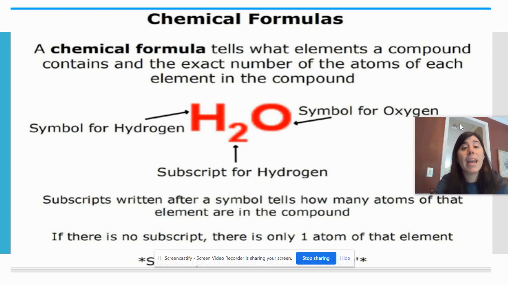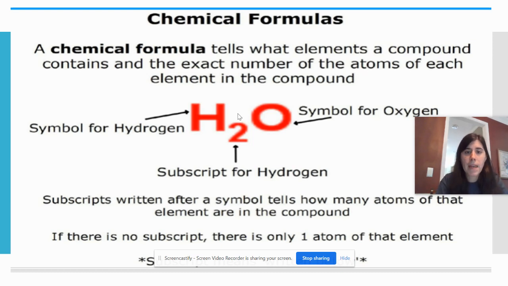Now, we're going to get way into this when we get into the periodic table, the next unit. But as a preview, just so we can understand how our reactions are happening, we'll start with our basic water. Everybody knows water is really H2O. You hear it all the time. But what does that really mean? Well, H2O, the chemical formula for water, tells us exactly what elements are involved and how many of each.